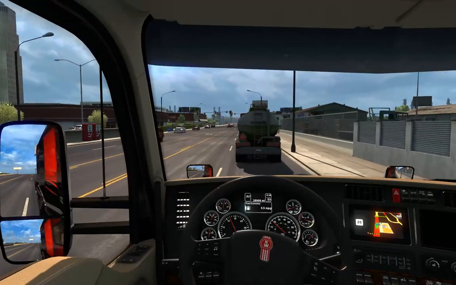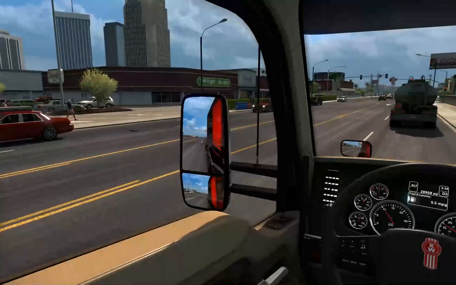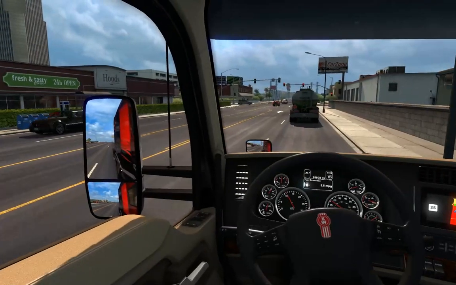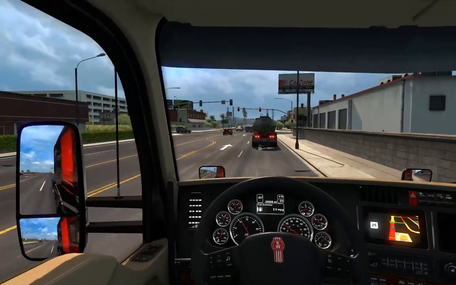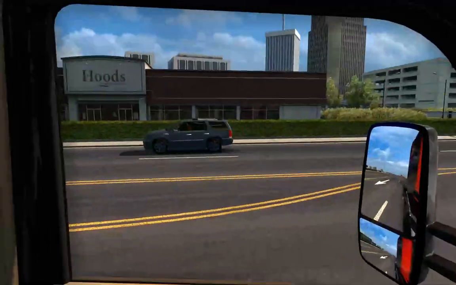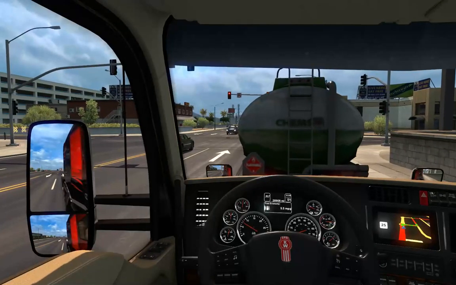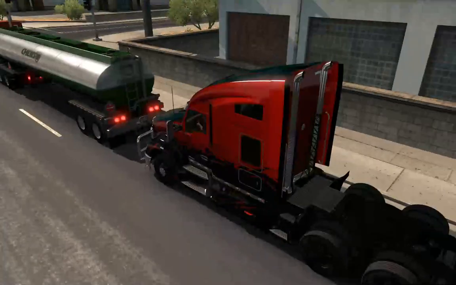I gotta turn here. Yes, I do. Alright, look at that old white truck. A lot of white vehicles here. Got one right there, one right there, one right there. Yeah, what's that? Kind of grayish blue. I don't know. I gotta turn here. So.